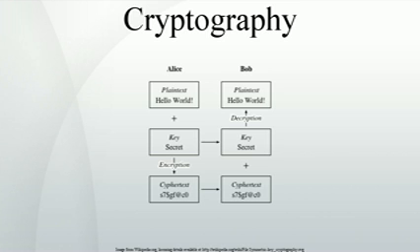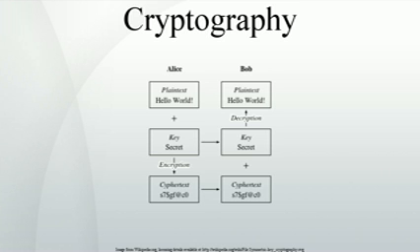In colloquial use, the term code is often used to mean any method of encryption or concealment of meaning. However, in cryptography, code has a more specific meaning. It means the replacement of a unit of plaintext, that is, a meaningful word or phrase, with a code word. For example, Wallaby replaces attack at dawn. Codes are no longer used in serious cryptography, except incidentally for such things as unit designations, for example, Bronco Flight or Operation Overlord, since properly chosen ciphers are both more practical and more secure than even the best codes and also are better adapted to computers.